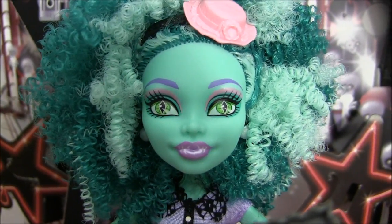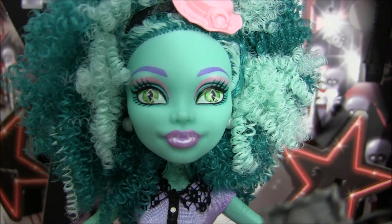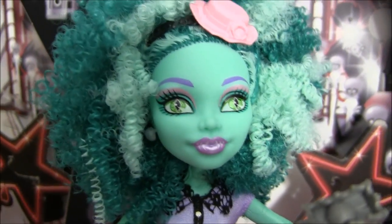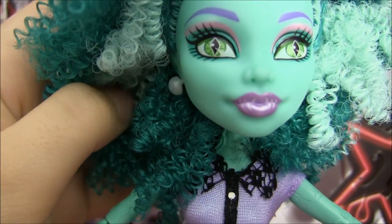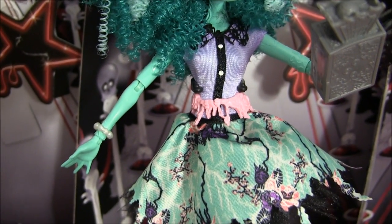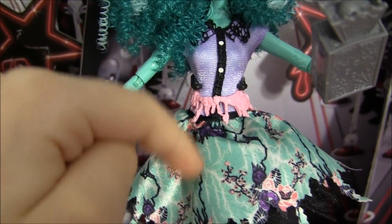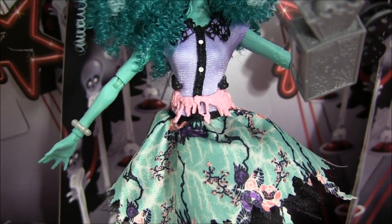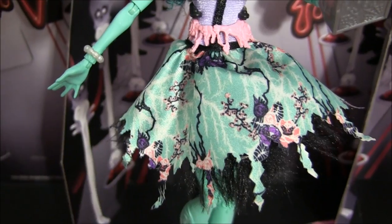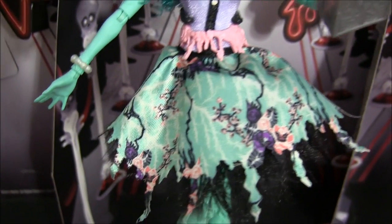Her makeup is really pretty. She has purple eyebrows and these really pretty reptile-like eyes with pink and blue eyeshadow, and purple lips with little teeth that kind of look like Venus flytraps. I almost dropped her. She has these cute little earrings — just little basic gray buttons. For her outfit, it's so cute. It kind of reminds me of something from the '60s. She has buttons with a little lace collar and a cute little belt that looks like swamp drippage. She's also got a gray bracelet.